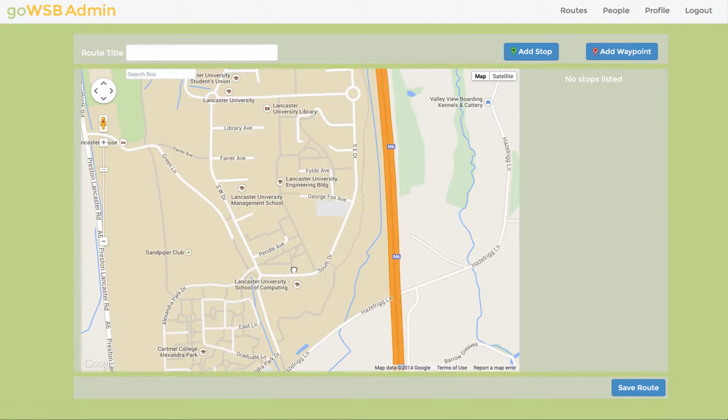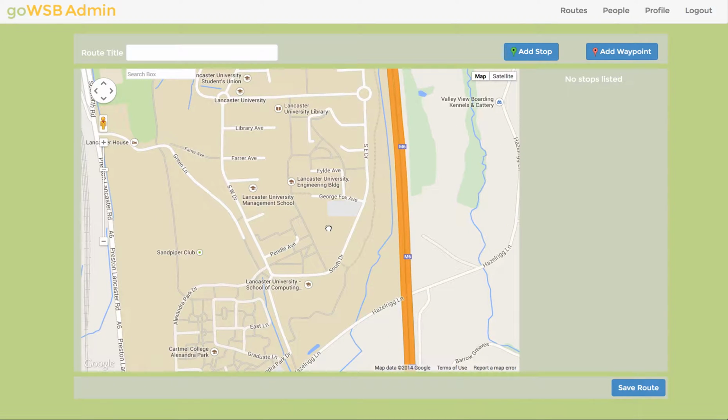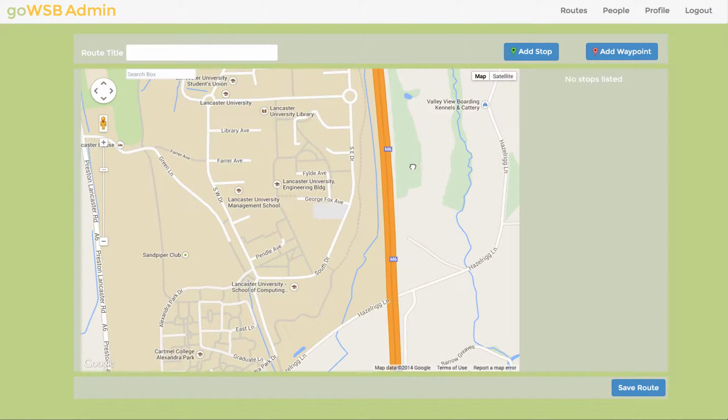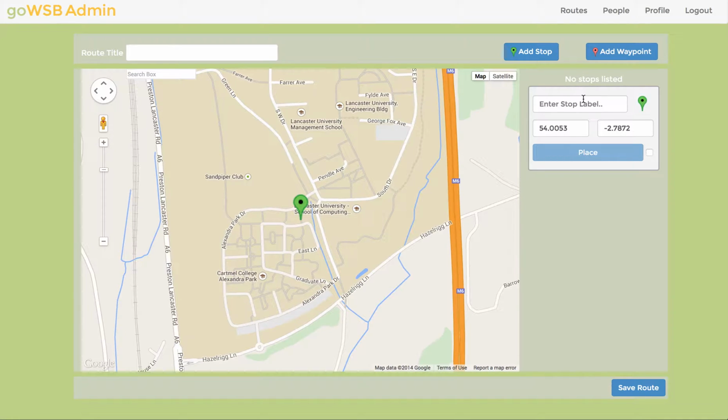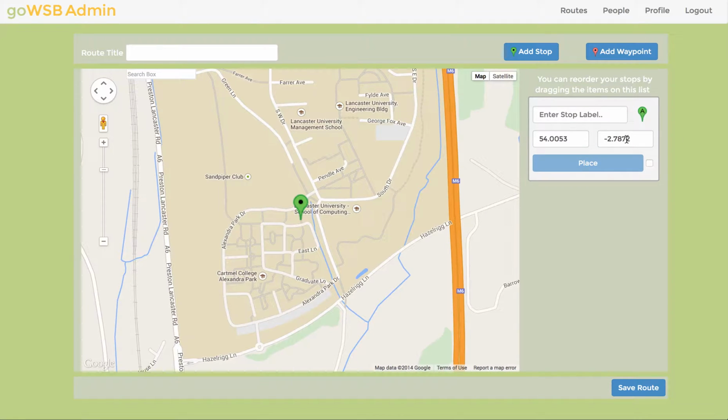Once you've got into the correct zoom level you want, you just need to then add stops to the route. If you click on the add stop button here in the top right hand corner, you'll get a stop there, and it'll tell you the latitude and longitude of this stop, and you need to enter a name for each of your stops.